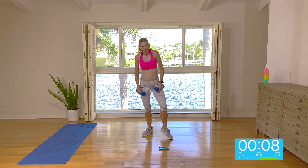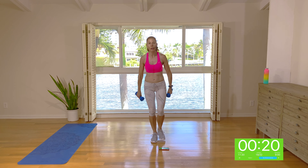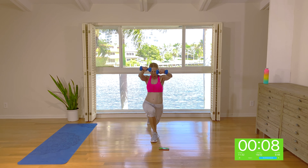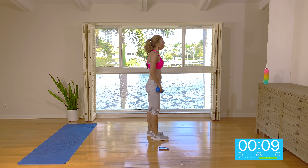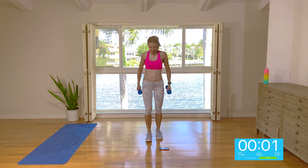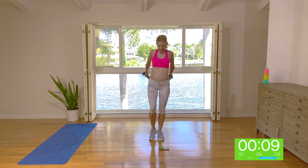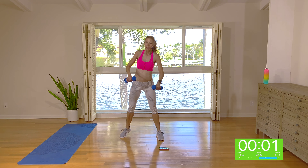Rest and watch. Your right leg — rear lunge, side lunge, rear lunge, stand and push the arms back. Here we go — rear, side, rear, stand. Moving a little bit slower so we can get deep into the rear and deep into the side lunge. Making sure in the rear lunge that you're not stepping back — you're tucking this hip and you've got a 90 degree angle with that lunging leg. Keep breathing. Keep the palms facing down or in towards the body.